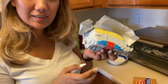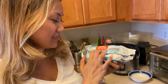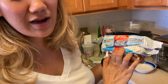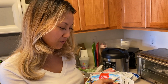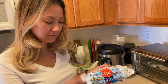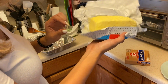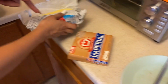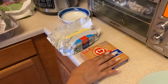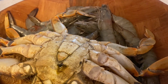So this is the butter we're using. I don't even know how to pronounce it, but it came from Paris. Okay, so it's from Paris. It's actually very popular. People that go to Paris would always bring some back for you. The difference with this butter is it has solid rock salts, if you can see it. It's so good. So we're gonna use that, and then we're also gonna mix it up with a local butter. And that is for the seasoning.